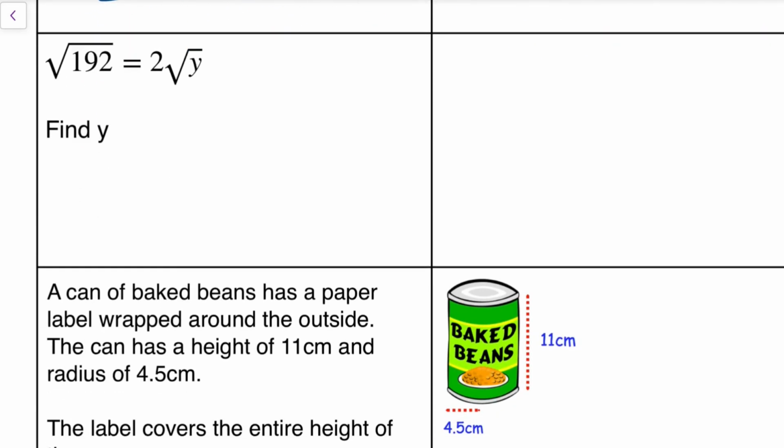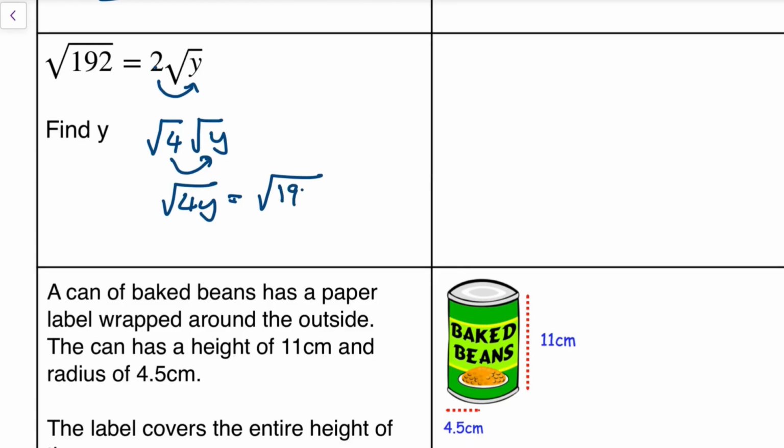Next one. Right. They like these, don't they? Root 192 is equal to 2 root y. So in other words, put the 2 back into here, and what does y become? What do I mean by that? Well, if I think that 2 is the same as the square root of 4, times y, I can then put the 4 into here, which means that's the same as the 4y. And I know 4y is equal to 192, which effectively means I can ignore the square roots, so that y is equal to 192 over 4. That's a nice simple number because that is just 48. Question done. I like that question. Clever question. Sort of reverse search question.